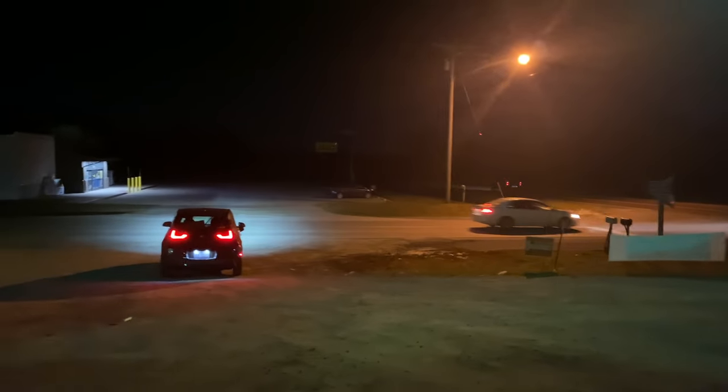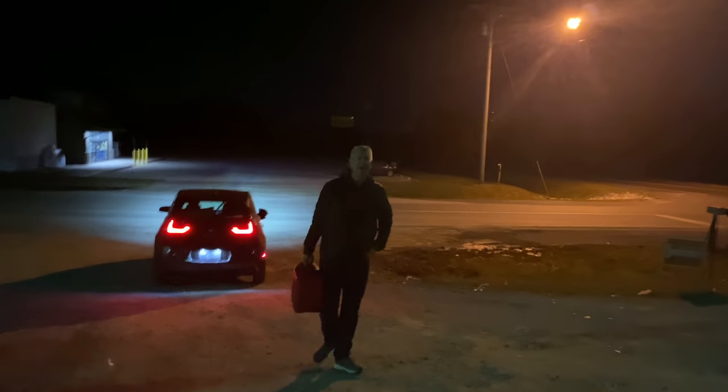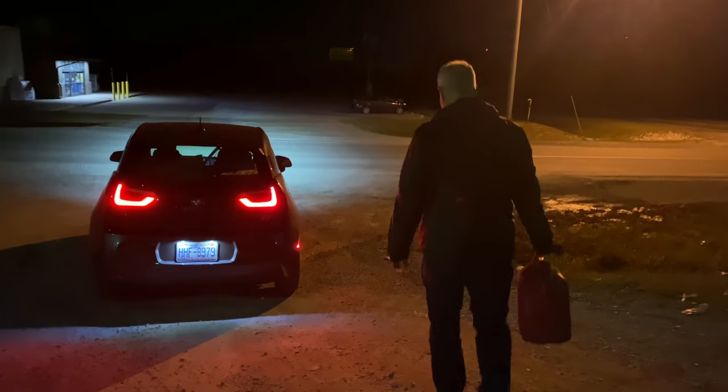You can only drive pickup trucks or like a maniac. Hell yeah, look at that dude ripping it. That was sweet. That dude was ripping the Jetta. There's no doubt this is the first i3 ever in this part of the world. I mean, I don't know. People take i3s kind of crazy places.